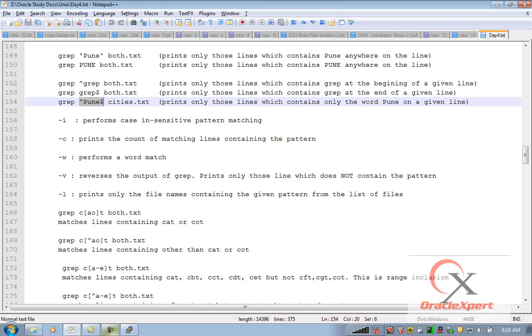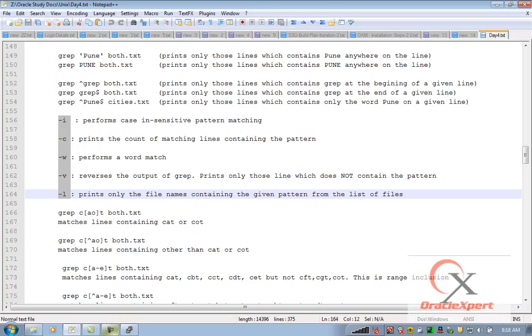and how to search for a pattern that's the only word on a given line. Then about the options that one could use with grep: -i for case insensitive search, -c to print the count of matching lines, -w to perform a word match instead of just a pattern match, -v which reverses the output of grep. As per the normal working of grep command, one would expect grep to print lines containing the pattern.